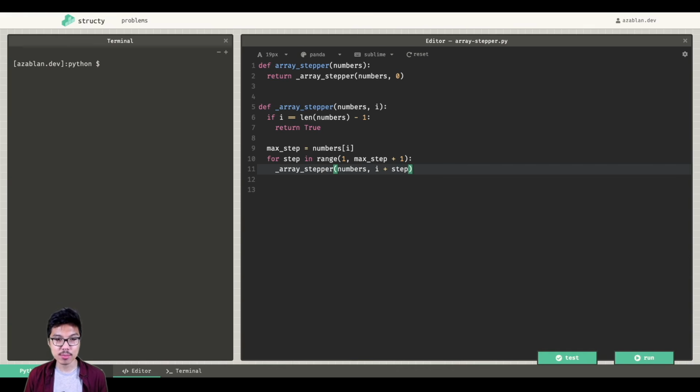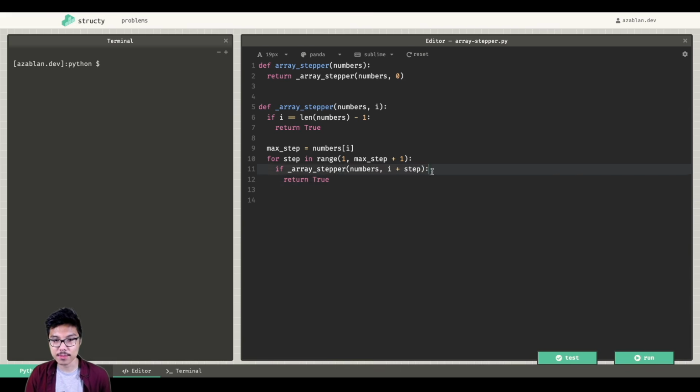Nice. And here I do my recursive leap of faith, right? Think about what type I get back from this function. It's going to tell me Boolean, right? True or false. Is it possible to begin at this position and travel all the way to your endpoint? And if that comes back as true, then I should also return true.